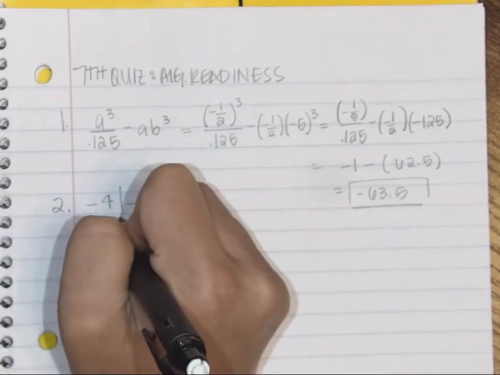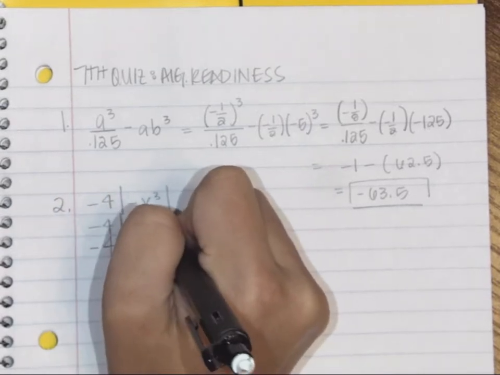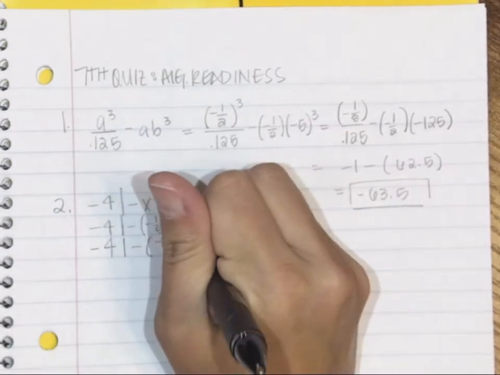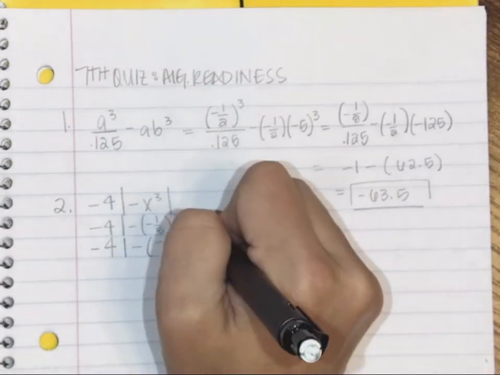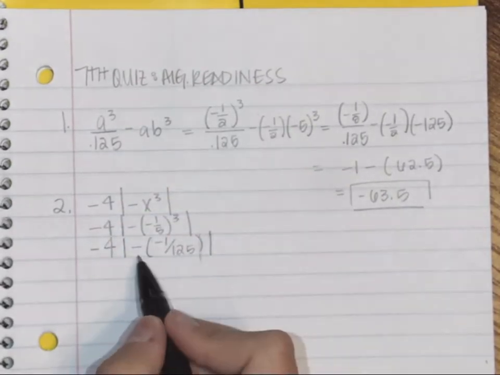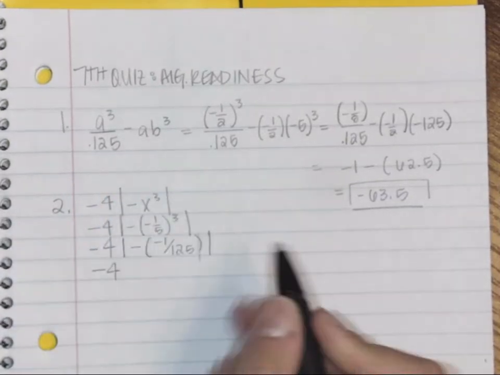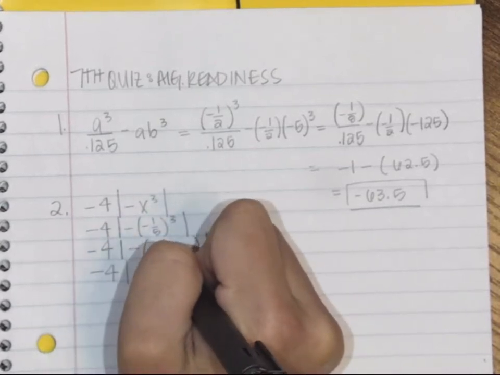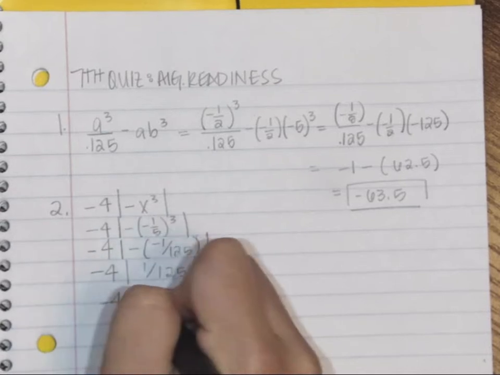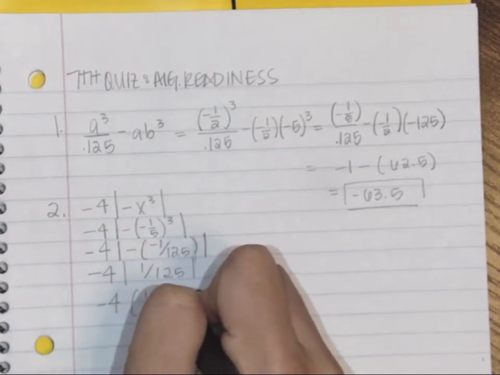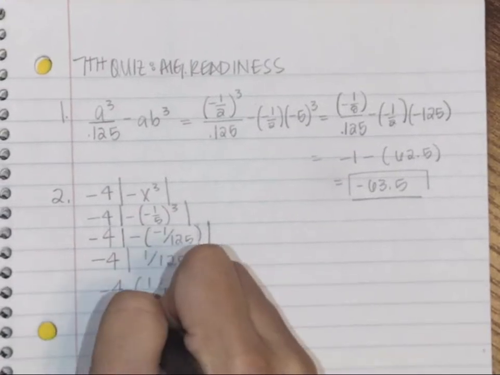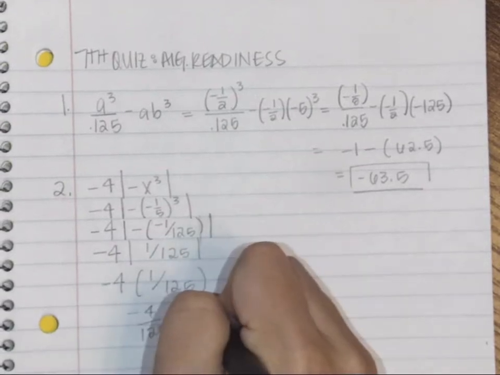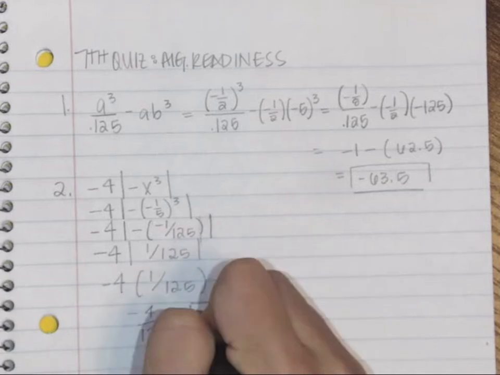So we have -4 times the absolute value of the opposite of a -1 over 125. Should be in parentheses. Okay, now we're still working inside these parentheses, which are the absolute value, but that's a form of parentheses. So we have -4. The opposite of a -1/125 is 1 over 125. And the absolute value of 1/125 is 1 over 125. And then when we do that multiplication, we get -4 over 125. And you would plug that in your calculator to get that as a decimal, because that's what you had to plug in. And that'd be a -0.032.